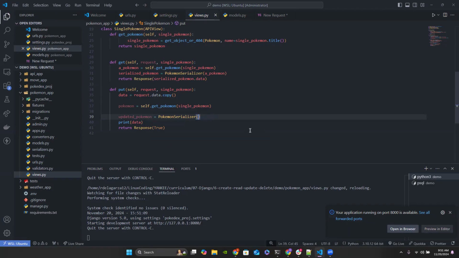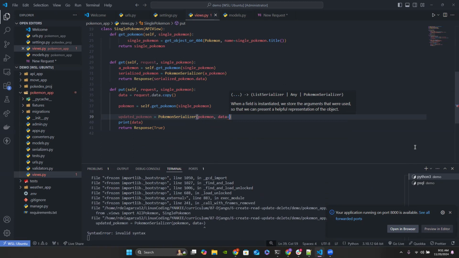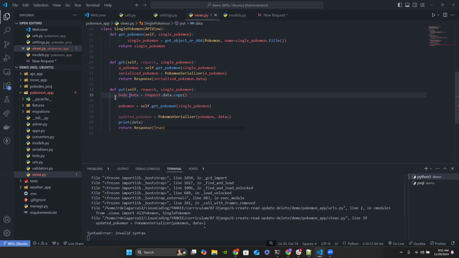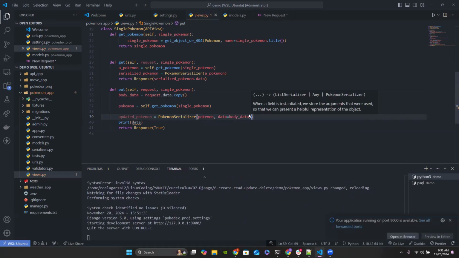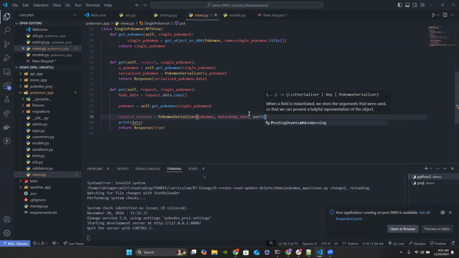So within here, we can say, I want to update Pokemon. The data I'm going to be giving it is, let's change the name of this so we can understand it, body data. The data is equal to body data, and partial is equal to true.